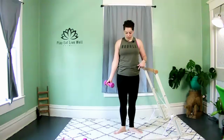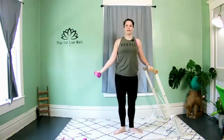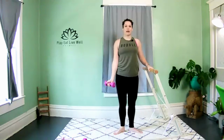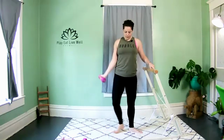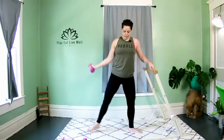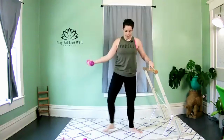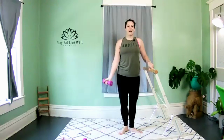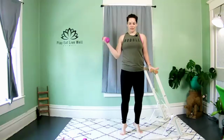Bring those heels together. Keep the rotation from the hips. And now we step out and curl wide. Make sure when you step out and you drop the hips, they're nice and even, dropping center between both feet. So we're not leaning to one side over the other. We have 5 more here. We have 3 more. Last 2. We're gonna hold the heels together, lift up into your calf raise, and bicep curl for 10.